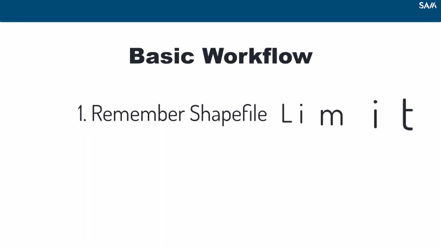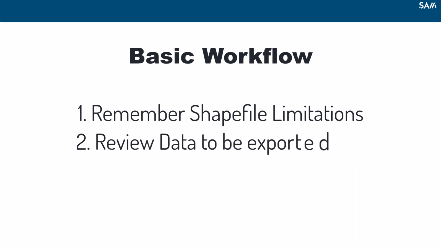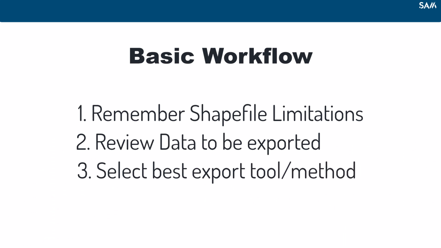First, make sure you remember those limitations that are associated with the shapefile format. We discussed those in greater detail with our GIS Tech Tips video on understanding shapefiles. We'll review those again a little bit later in this video to ensure they're fresh in your mind. Next, make sure you review the data you're going to export. Verify whether it has anything that violates the limitations with the shapefile, because that can cause problems down the line. And again, we'll talk about that more in a little bit. Lastly, make sure you know the different tools and methods within ArcGIS Pro that you can use to export out to a shapefile. And we'll also demonstrate some of those here a little bit later in the video.